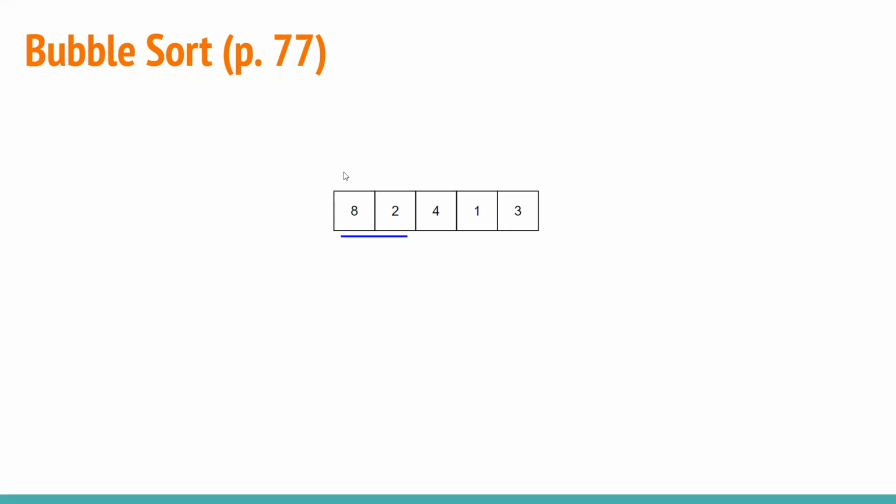So let's see what happens. We'll ask this question: is the thing on the left greater than the thing on the right? If the thing on the left is greater than the thing on the right, then we're going to swap them. As we've just discussed, this will work through a sequence of comparisons and swaps. So we do a comparison. Is 8 greater than 2? 8 is on the left. It is, right? 8 is greater than 2. So we're going to swap them. That's the rule. If the thing on the left is greater than the thing on the right, we swap them. That's one comparison and one swap.